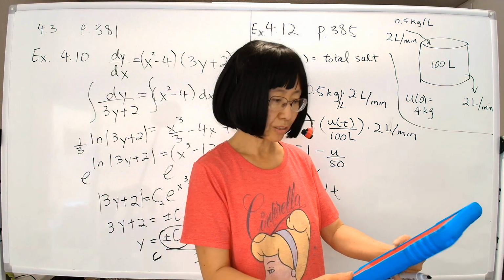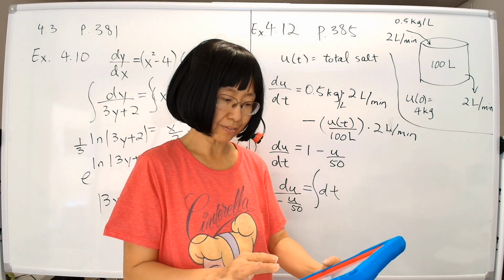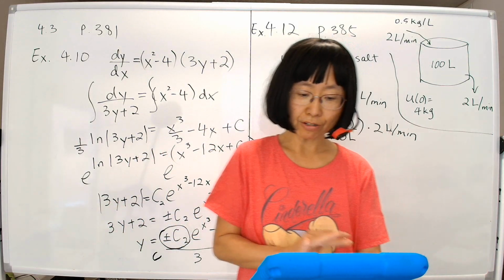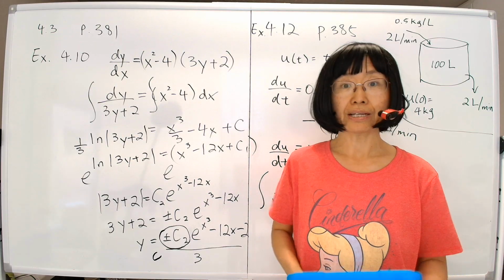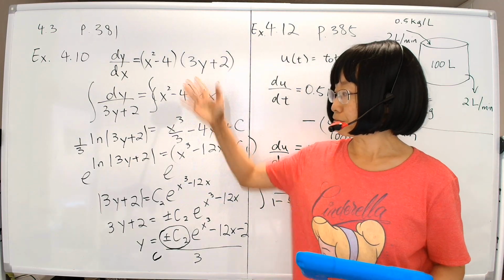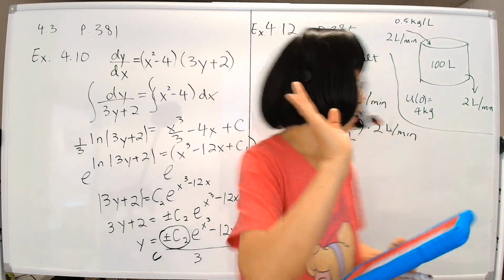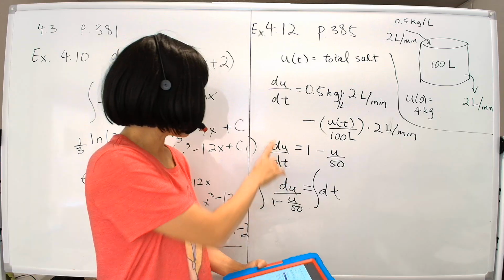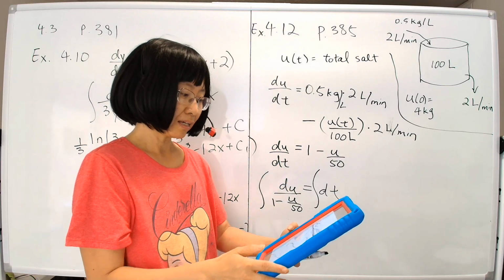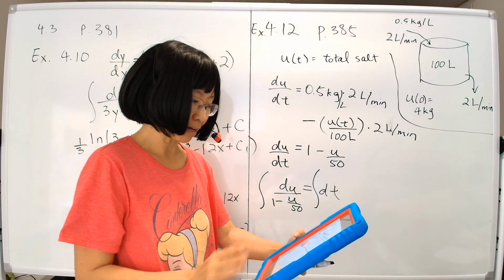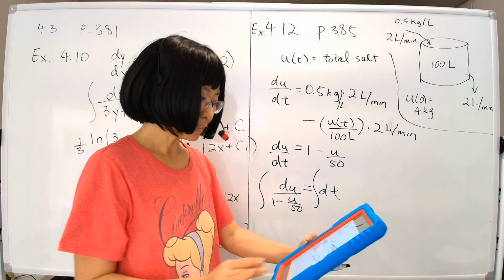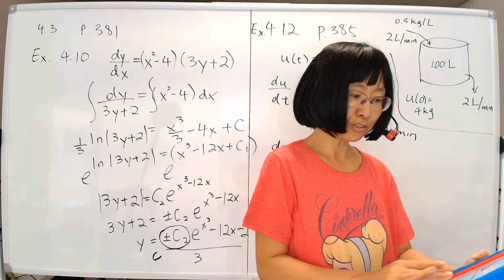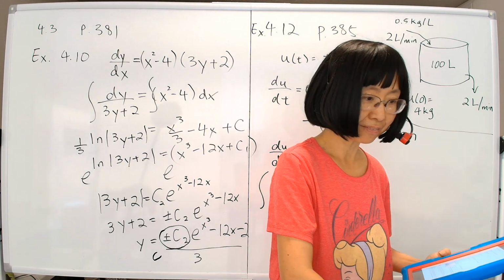With that, please finish this example as part of your homework. This is example 4.12, as well as the following problem, which is the cooling of pizzas, which goes almost identically to this one. You do some kind of integration that ends up being the natural log, and then you plug all the information in, and out pops your answer. So please do examples 4.12 and 4.13 as your homework.